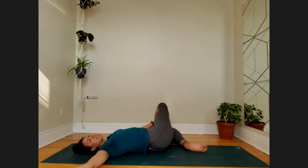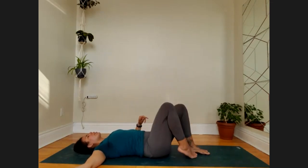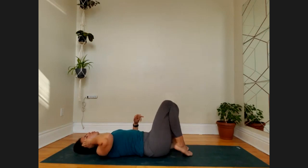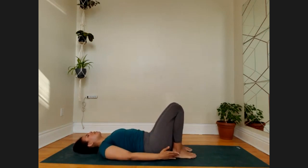Your head back through center. Bring your legs back through center. Uncross. You want to walk your heels nice and close towards you. We'll take a bridge pose to the other side. So your heels are as close to you as possible. Maybe you can touch them with your hands. Maybe not quite. That's okay.